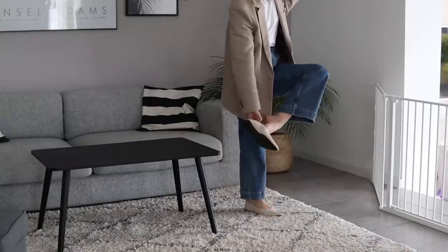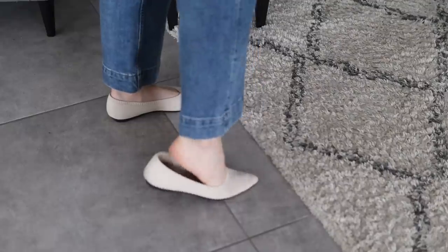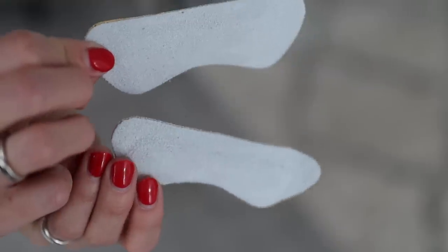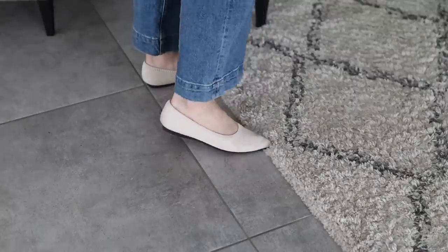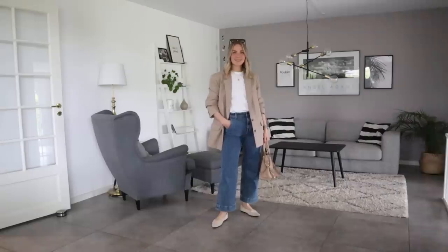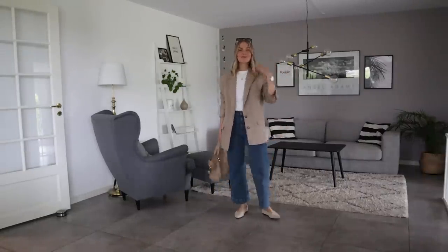A pair of shoes that tend to slip off your heel is super annoying, but there are ways to make shoes like this work — I'm talking about anti-slip heel inserts. Basically it's something you put into the back of the heel of your shoes. These will not only make the heel area feel more comfortable, especially if it's a bit tight with a new pair of shoes, but it will also prevent the shoes from slipping off when walking. When you feel more comfortable you also look more confident and less frumpy.